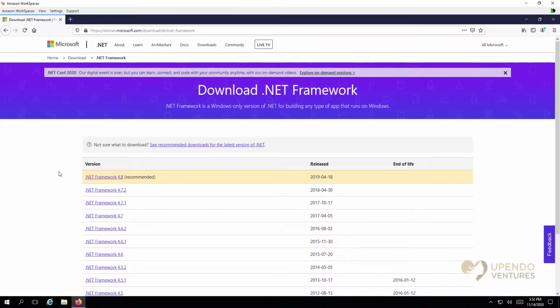In this video, we're going to set up a brand new development machine for being able to install and run DNN. This also is some of the same steps that you would do in a web server environment if you so desire. The first thing that we're going to want to do is download and install the .NET framework. You can use your favorite search engine to find it, and you'll end up on a page that looks like this. Go ahead and install the most recent one, and it'll install all the other ones as necessary as well.